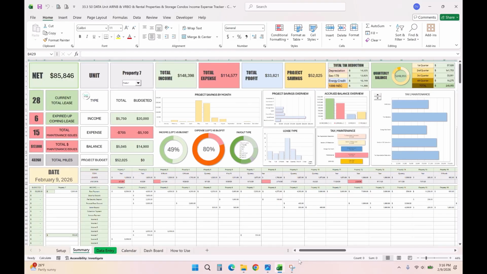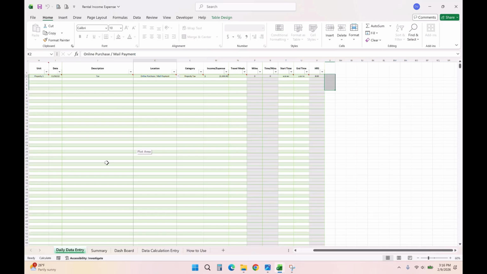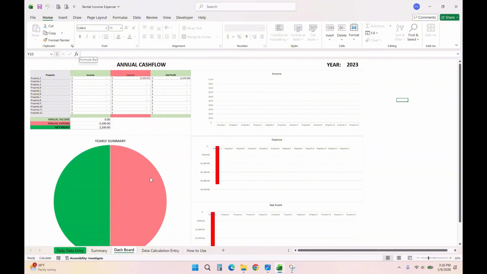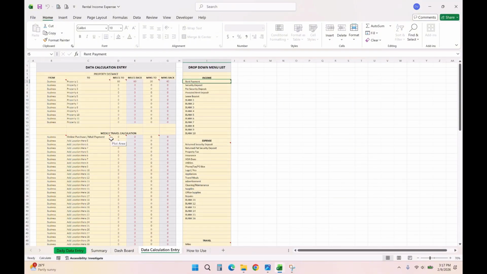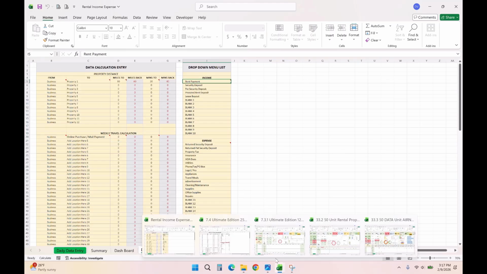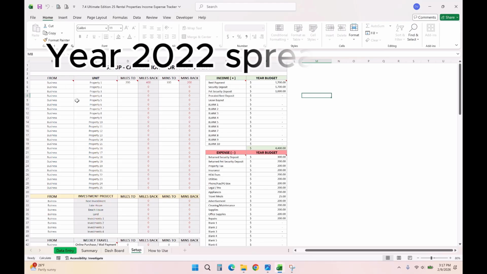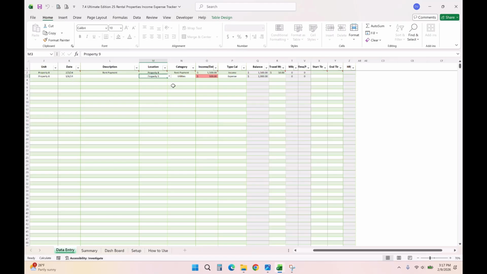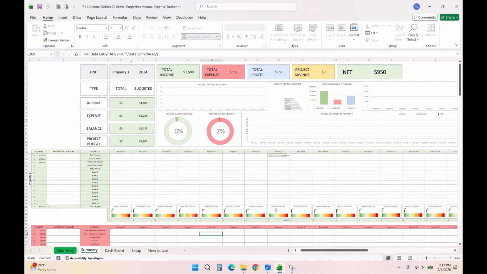Now, let's jump back to, again, over the years, you can see how it transformed and became what the spreadsheet is now. But this is year 2021. Very simple spreadsheet, very simple dashboard. Setup, data calculation, really simple. And then you jump to year 2. As you can see, in year 2, we updated the data entry to add miles, starting time, and date, and then the summary got updated, and you can see the pillars, the standard for the summary, start getting developed in year 2022.